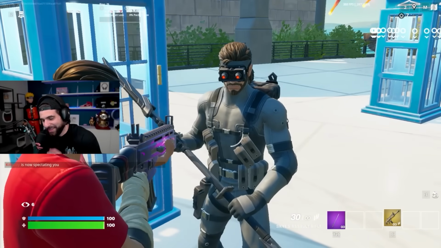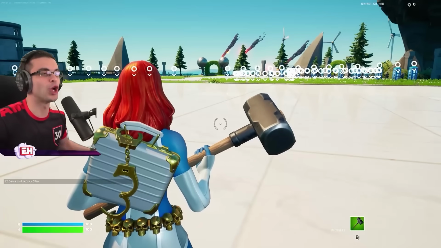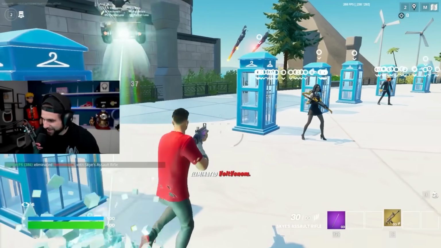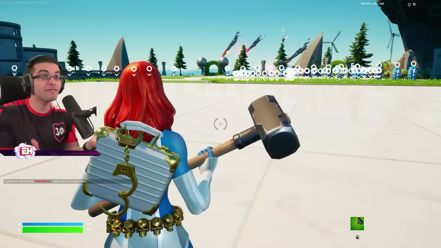And then we got Snake, bro. I don't know. Wait, what? There's no way. There's no way you eliminate Snake. We have Snake, like the secret skin. I'm not feeling that. This is more solid right here. That's the perfect undercover.